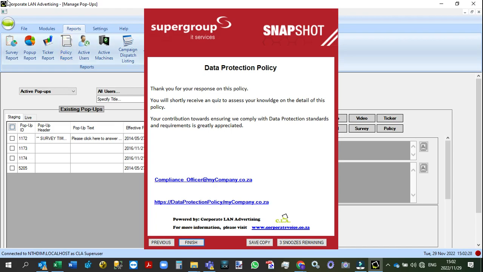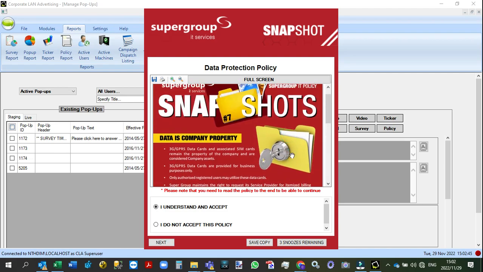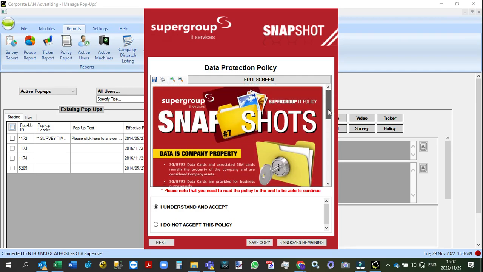Then you can just show them that this is a conclusion screen, and you can have links here to email addresses, say, of your compliance officer or your HR officer, as well as links to the intranet. And maybe what you can explain here is you say that this isn't supposed to be a very long 20-page policy, okay? You should get them to summarize it into 1 page, just like this.